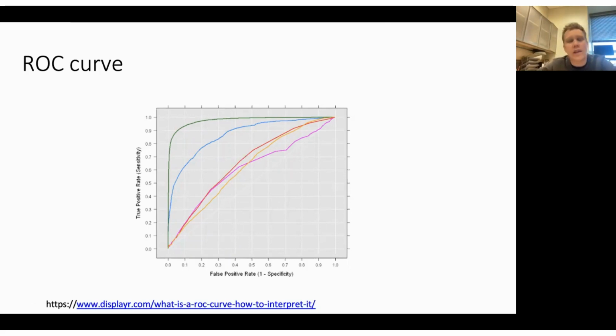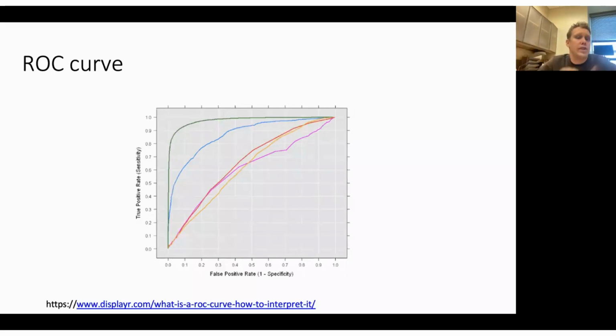And if you had a model where you just randomly chose the labels, you would be getting on average an ROC curve that is just like the diagonal line here. You would get a straight line going from the 0,0 point to the 1,1 point. That's an indication the model has no idea what it's doing, basically.